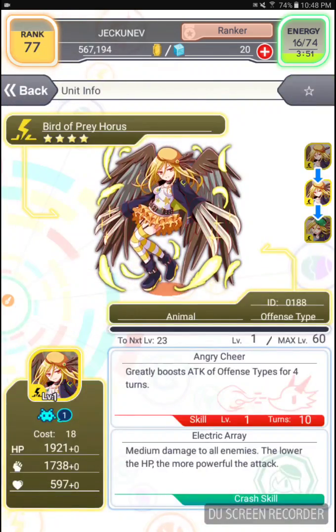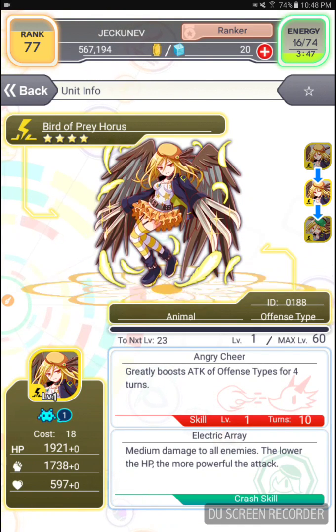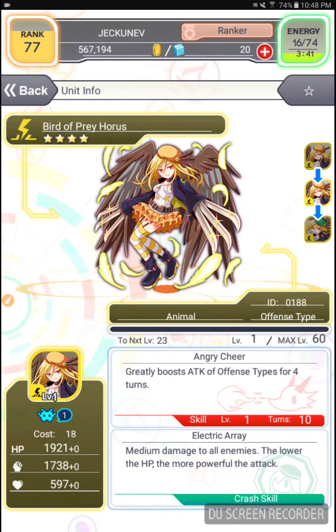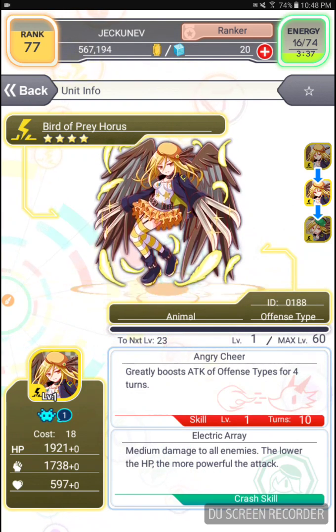I know this is Horus. Greatly boosts attack of offensive types for 4 turns. Lower the HP, the more powerful the attack. Medium damage to all enemies. Okay, that could be pretty useful, since that's a multi-hit crash skill.